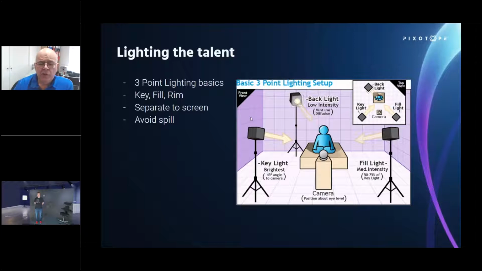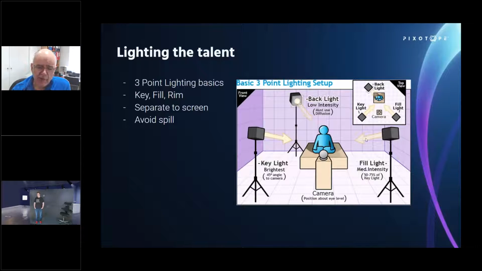Talent lighting. I'm not going to spend too long here. You'll have lighting supervisors, gaffers who can light better than this, and I hope they do. But the essence of talent lighting is really three-point lighting. We need to bring the talent alive from the point of view of the camera. So as you can see here, we have the camera in front of our talent. We have our major light, which is our key light, which is usually about 45 degrees off to the side, and is striking the face and the body here, and creating a strong interest. It's giving life to our character.